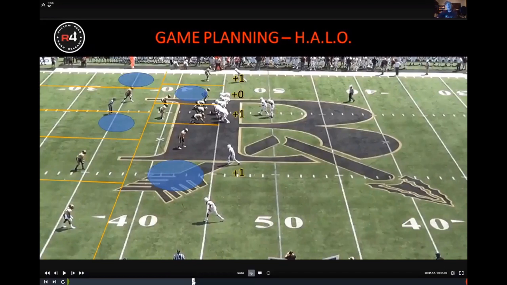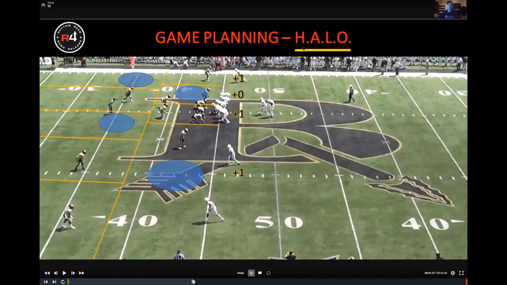Here are our frames of reference, essentially the E and X of that FedEx logo, on the football field. What we name these frames of reference, we use an acronym to help remind us what they are and where they're located. We use this HALO acronym. This is a tool that allows us to see unseen space that others can't. And the unseen space is open space, which we call uncapped.